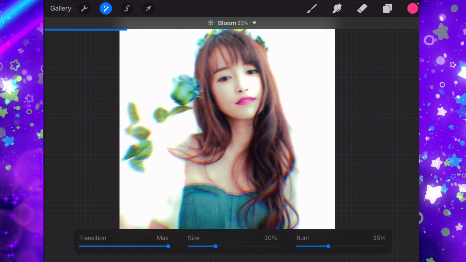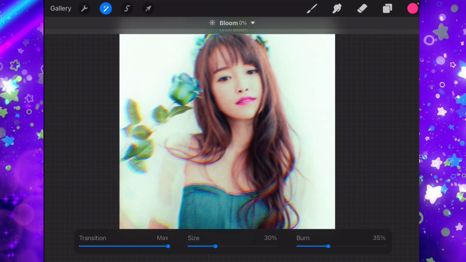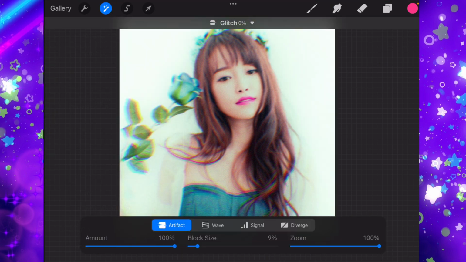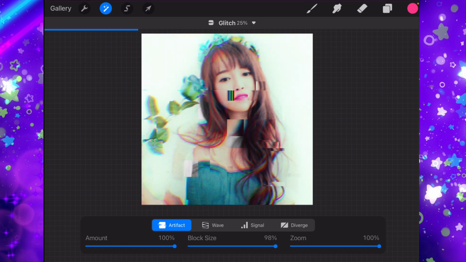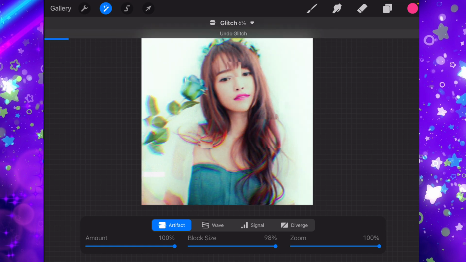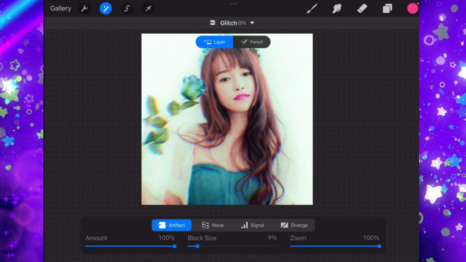Now the bloom effect gives you a glowy effect, which I also really love. I already added that, so I won't be adding that in. The glitch effect is pretty neat. It pretty much adds this glitchy effect to your photo. And with these sliders at the bottom, you can adjust how that looks. Most of these features also, by the way, can be used with a brush.